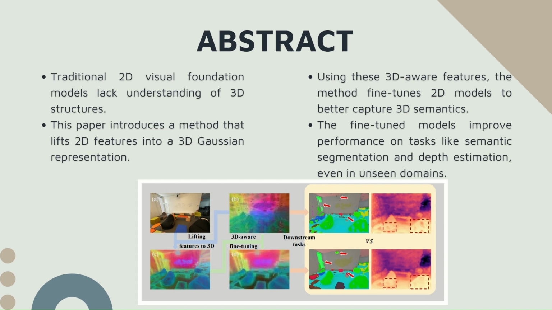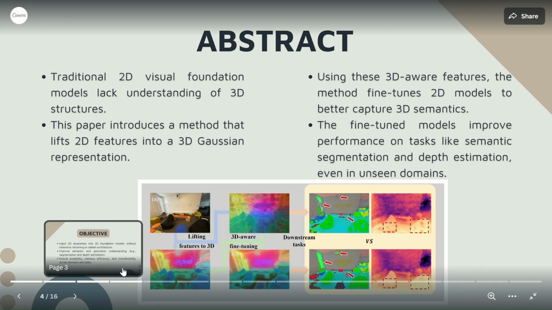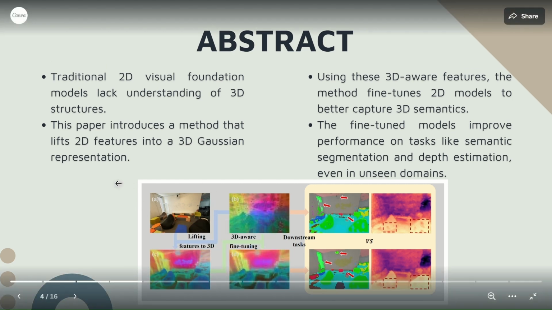We start with 2D features, say from DINOv2, then lift them into a 3D space using something called 3D Gaussian splatting. What's happening here is that each feature from a 2D image becomes a small 3D Gaussian blob, like a point in 3D, placed into a volumetric space using multi-view consistency. This way, the model constructs a 3D understanding from multiple 2D views. So this is how the original image is and how the 3D features would look.